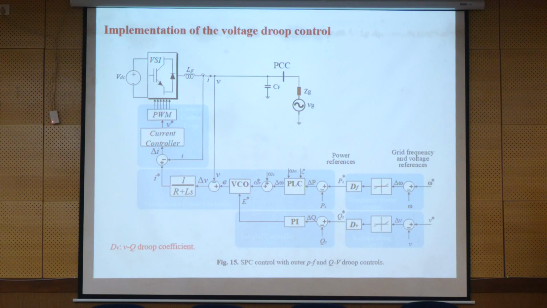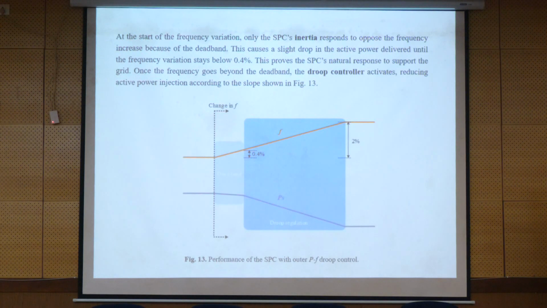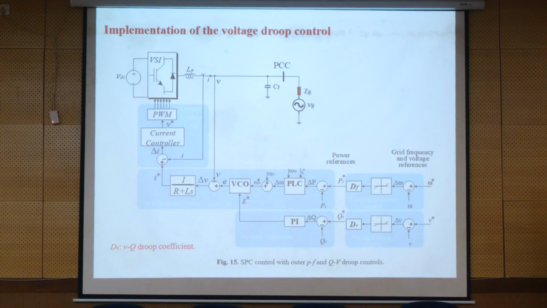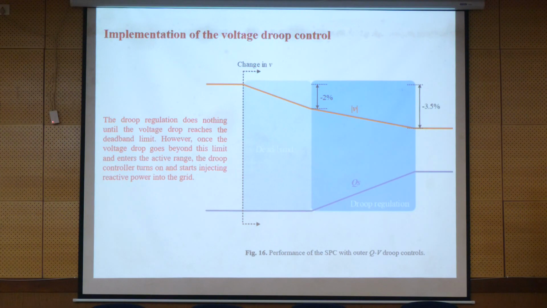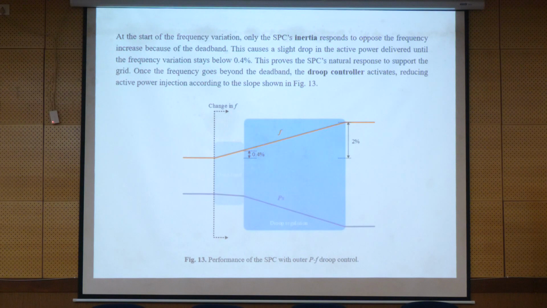So, I forgot to say something. If we get back to here, we see that the voltage is, for example, up to 2%, and nothing is happening in the reactive power. If you get back to here, you see that one small thing is happening here. But why is it 100% nothing here? Does anybody know why? In active power, even when we were in this deadband, we see that the frequency is changing, but it is still in the 0.4% band. So it is still, the droop is not active, the droop loop.